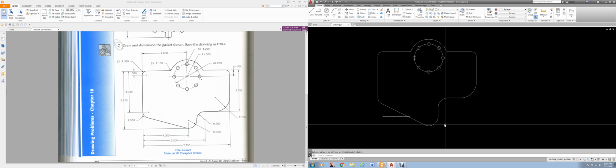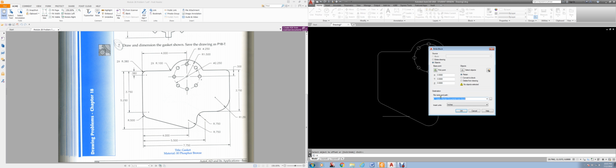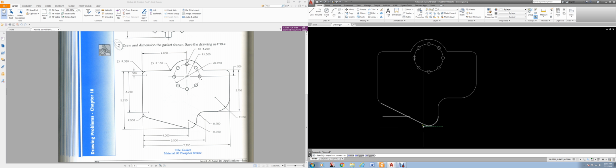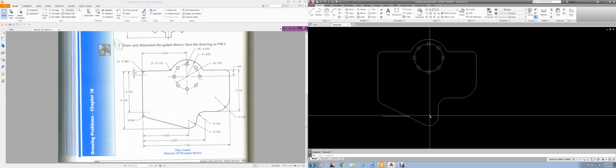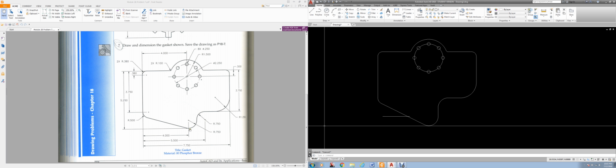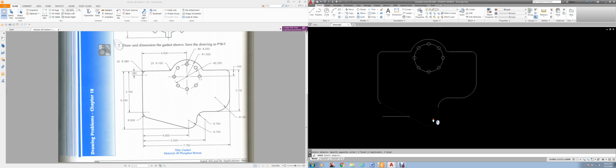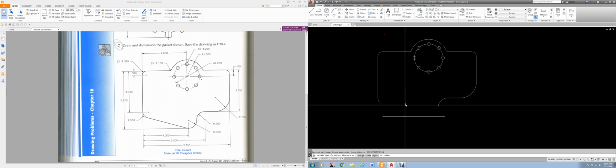No, I see where my mistake is, and I'm going to have to backtrack. I have made a terrible mistake. I'm going to erase all of this. If you noticed, I used that 5.25 for my center, and the 5.25 is the bottom. So let's get rid of this and get rid of that. What I need to do here is bring this line over and offset it that 0.75. I'm glad I noticed that.